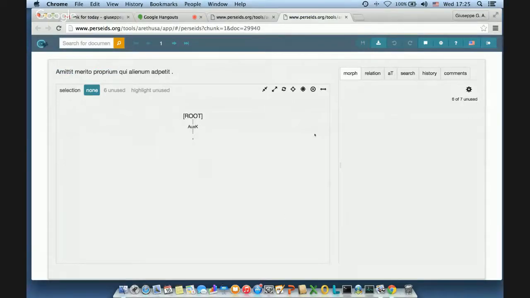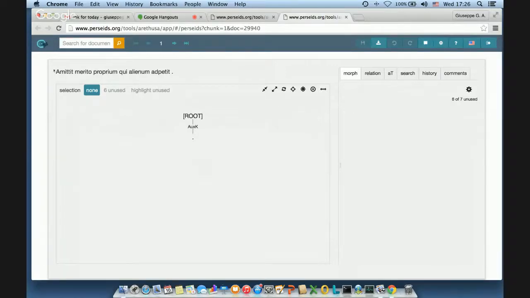So this is Arethusa, our tool to annotate sentences, Latin and Greek, but not only Latin and Greek. And now, what I wanted to do is simply to show you how I tree bank, so that maybe you can also do this by yourself, especially with the exercises that I put in the wiki.